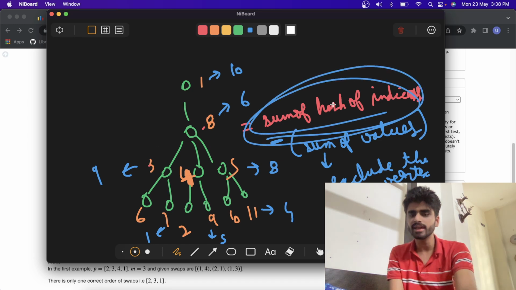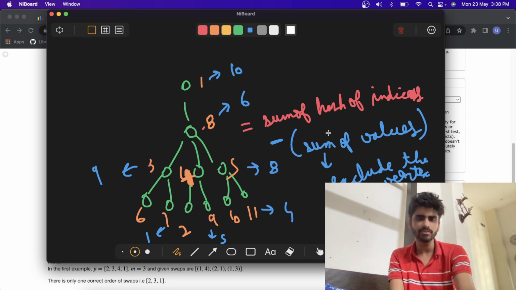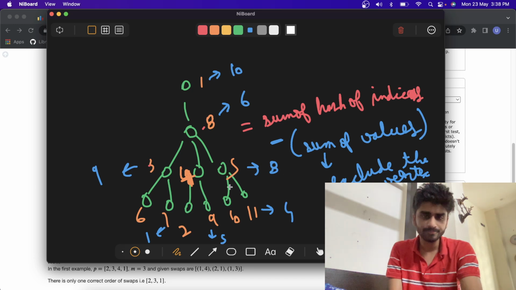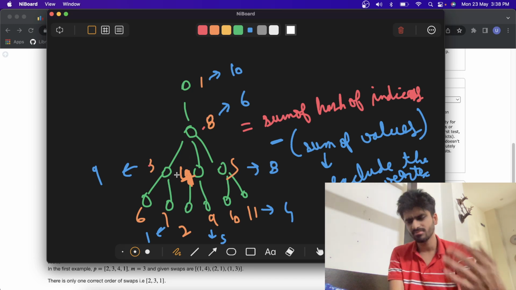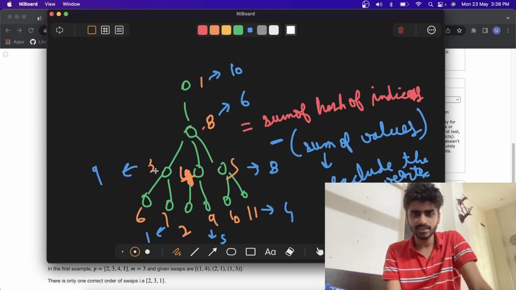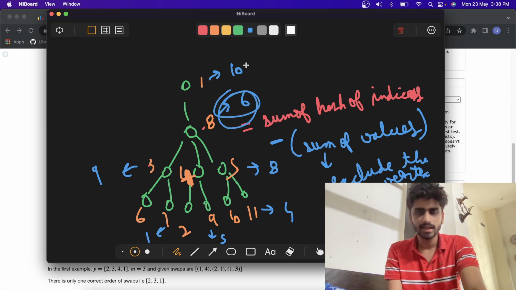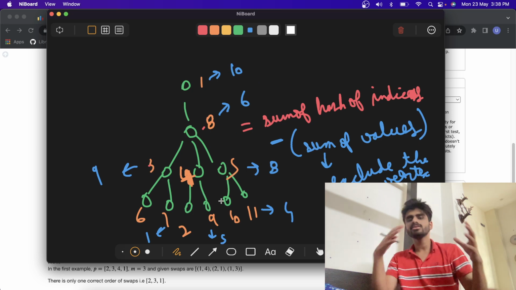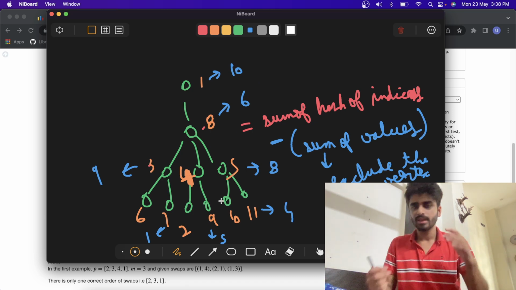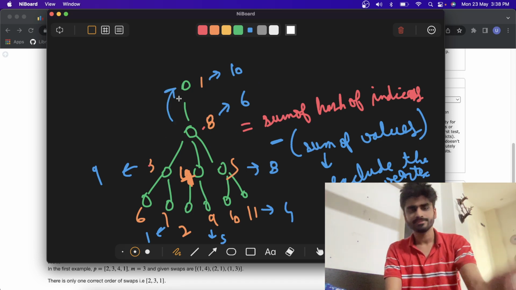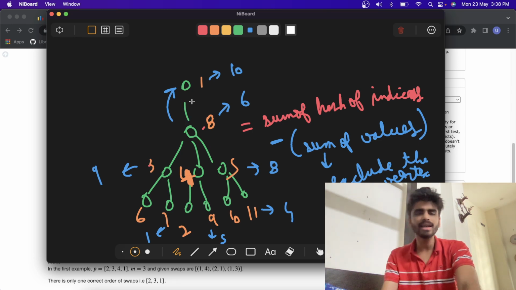And since all of the indices and the sum we already have, this thing should be 0, right? So again, what I'm saying is basically take the sum of the hashes of all the orange things, and then take the sum of the hashes of all the blue things except this one, but include this as well. So then that should be 0. And in that case, we will perform this swap. So that's the basic idea.